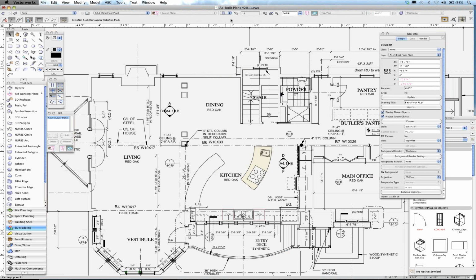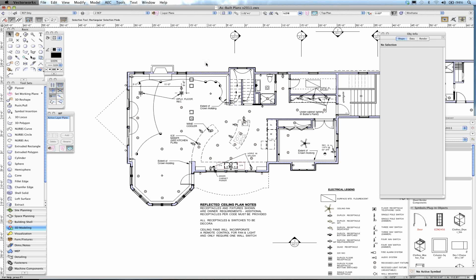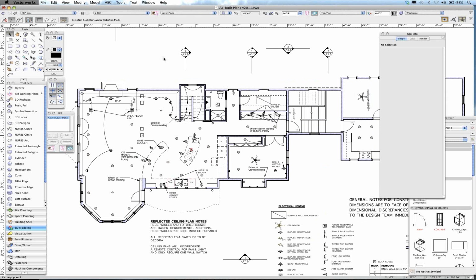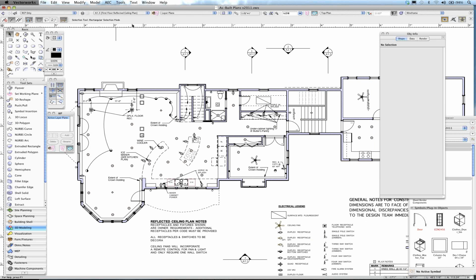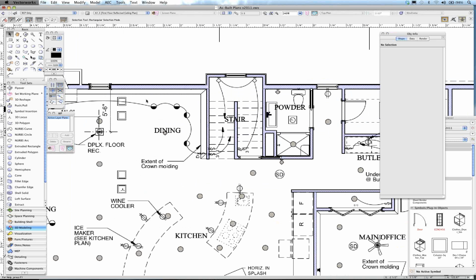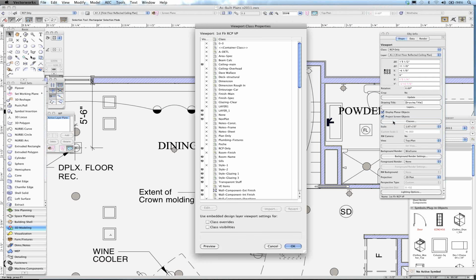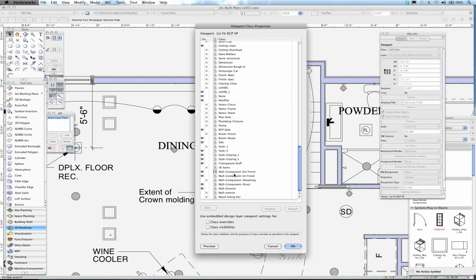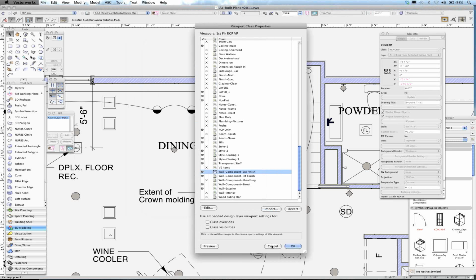We can also, for example, let's say if I'm building the reflected ceiling plan, now I'm back in a design layer, and here are all of my can lights. So let's go to the reflected ceiling plan that would actually be printed, and you can see here now I've got the blue poche turned on, as I've just overridden the class structure. Here it is, existing finish, and I've turned it on, or actually I've turned that one off. I'm sorry.